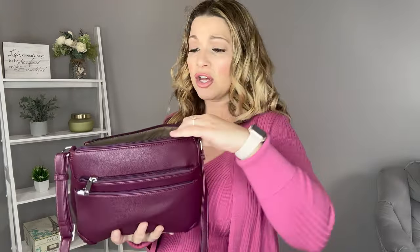Starting with the outside, you have two zipper pockets that are great to store grab-and-go items. The lining is a fabric lining in a great neutral, light color so you can see everything in it. Then you have another zipper pocket on top of that one, and at the very top you have a nice zipper-closed main area.